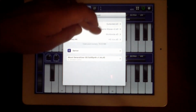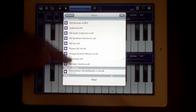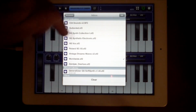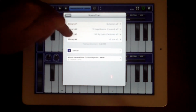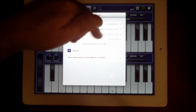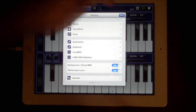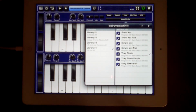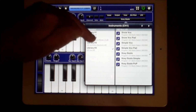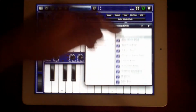So let's just replace Worldwide. And there's the sound fonts that I've loaded on here so far. And where was HS Synthetic Electronic. So you highlight that, and in Library 3, you've got the sound font. Okay, so we go back, done, and click on the preset selector, and we'll pick Library 3. And now here is that particular sound font.